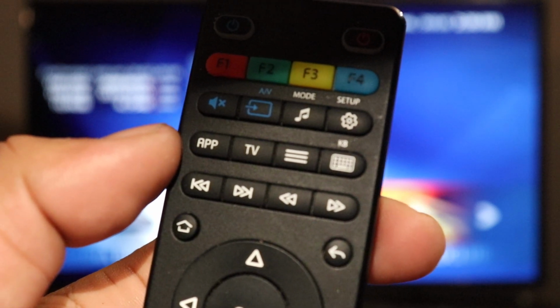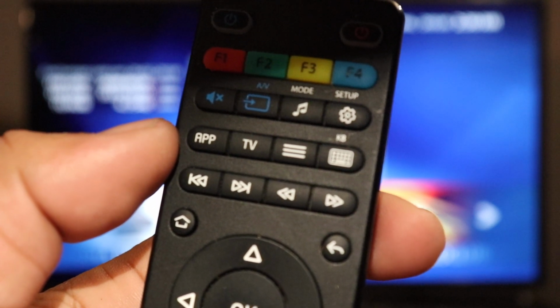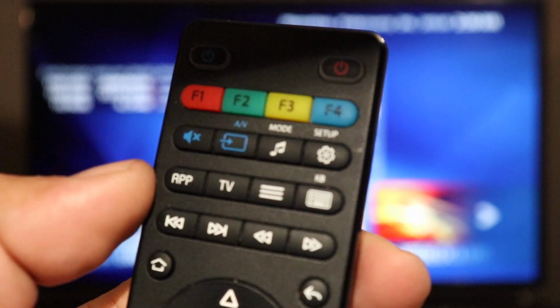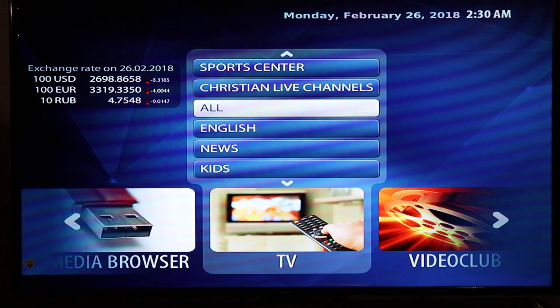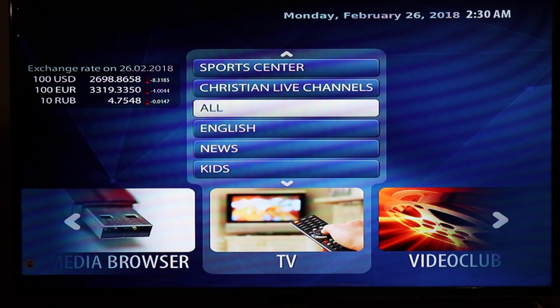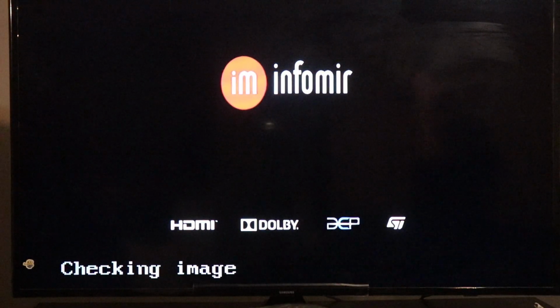So go ahead and take out the power cable of the box and put it back, and then keep holding this setup button on the remote. So I'm gonna do it right now. So you see your screen is on. So I take out the power cable of this small box. The power cable is the round cable, the black, not the HDMI cable. This is the round small cable.